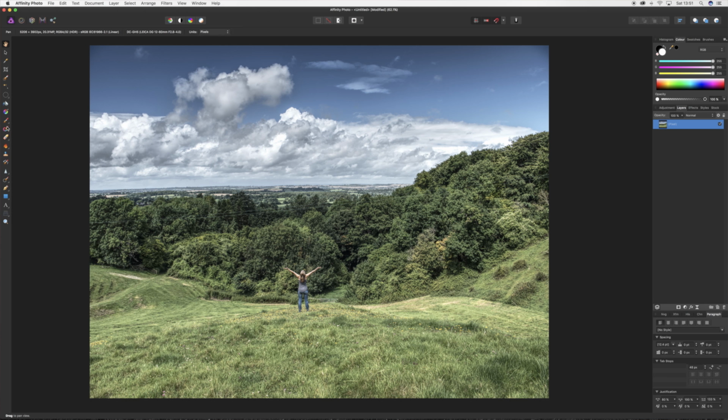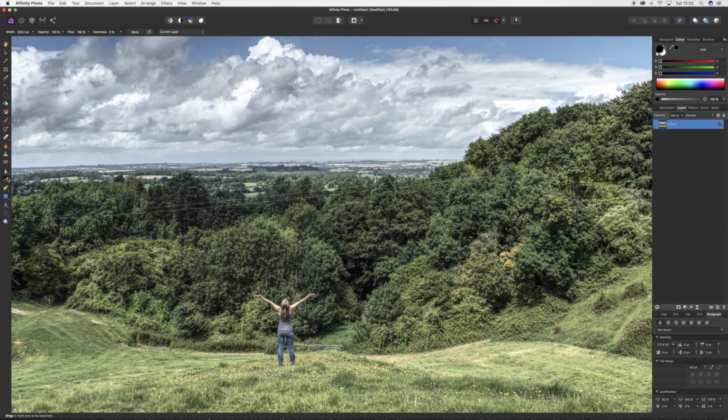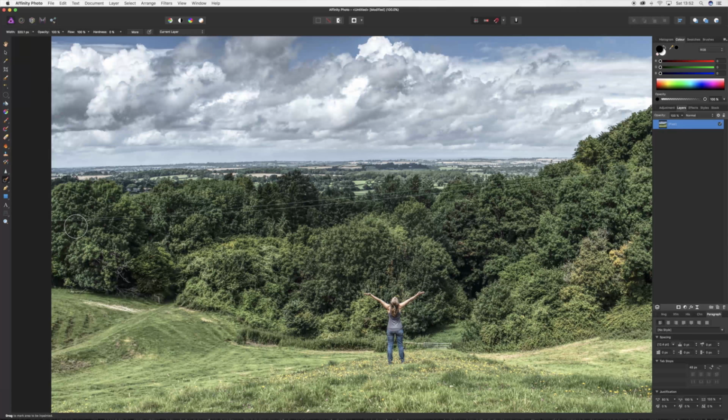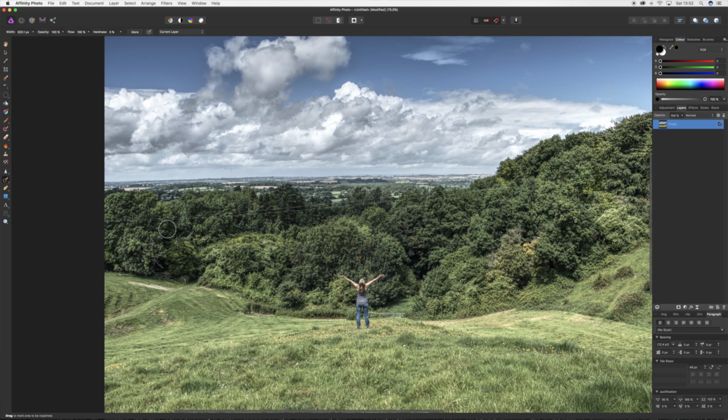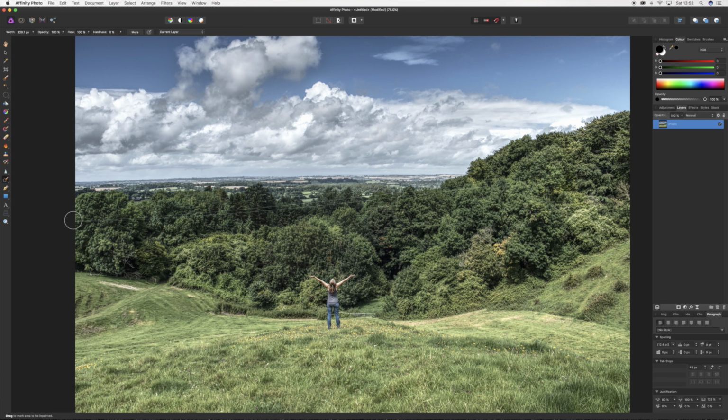Now we're just going to get rid of these power lines here, so we're going to select this tool here, and you're just going to get rid of these power cables. Well, I am anyway. So you can do all of these kinds of adjustments with an HDR, so you can go and remove your power lines. We're just going to do a quick job of this, taking way more than we need to. And obviously you can refine it as much as you want. Okay, that's done. It's done an all right job, it's not amazing.